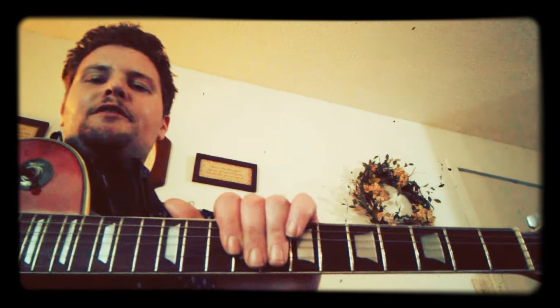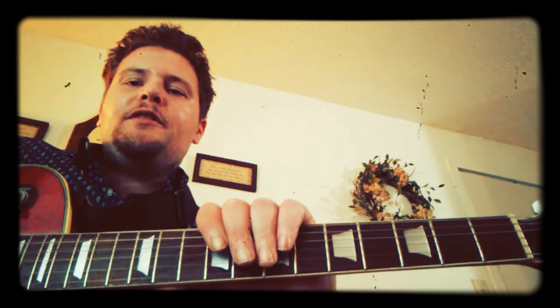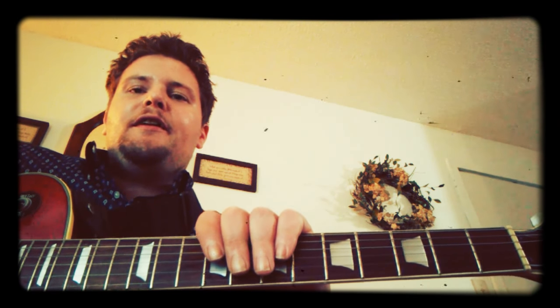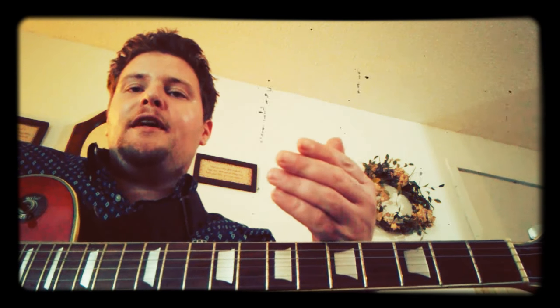There's two types of guitars. You could either get an acoustic guitar or an electric guitar. There's pluses and minuses to both. Now, with an acoustic guitar, you could bring it to parties, you could bring it wherever you want, you don't have to plug it in, though you can.